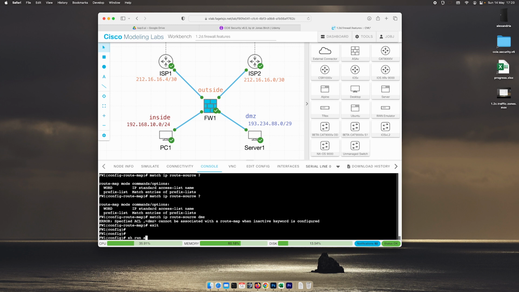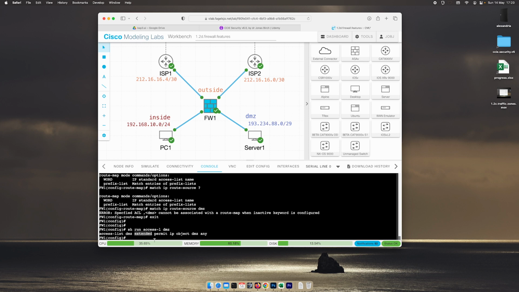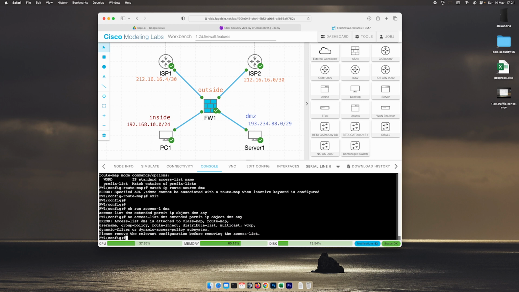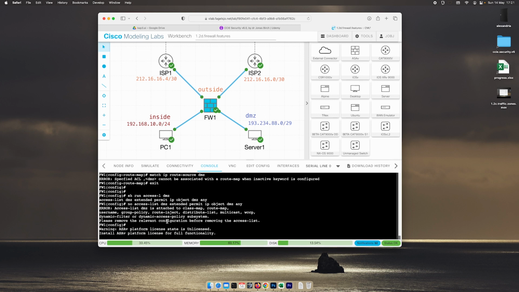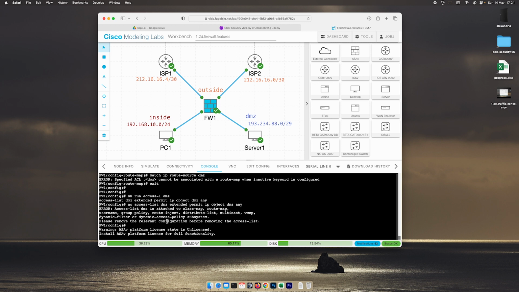If we look at it, show run access list DMZ. This is an extended access list. I think that's the problem, that it can't handle extended ones. And that's basically because, earlier on, if we use a hardware-based firewall, this type of feature, like policy-based routing, will be handled not in the general purpose CPU using software.